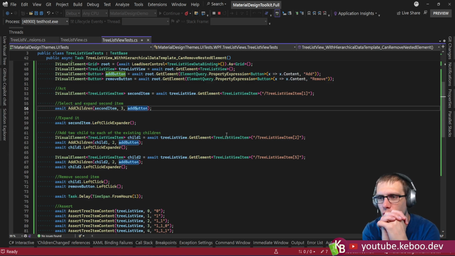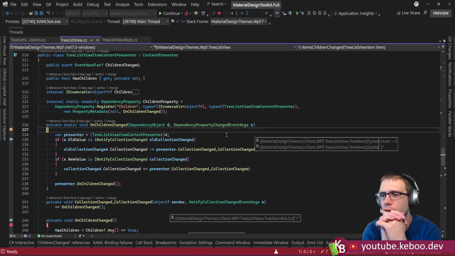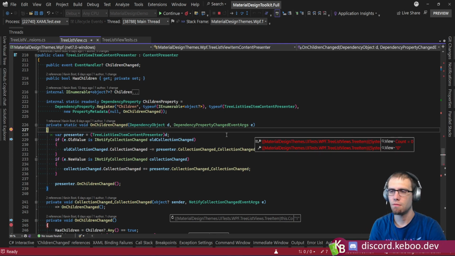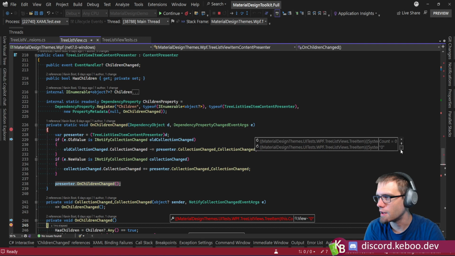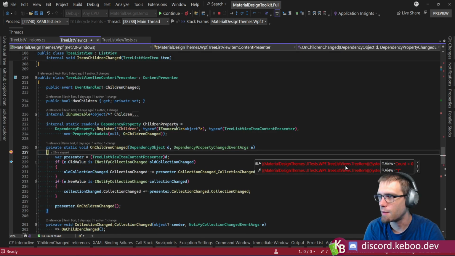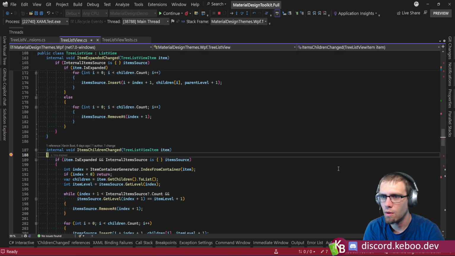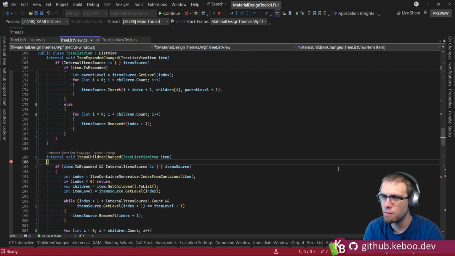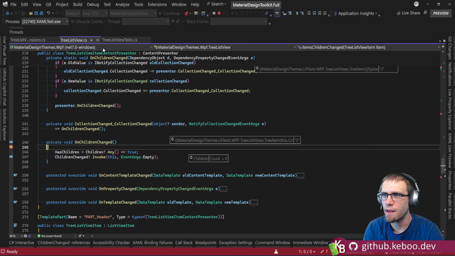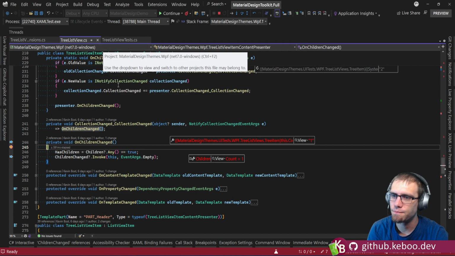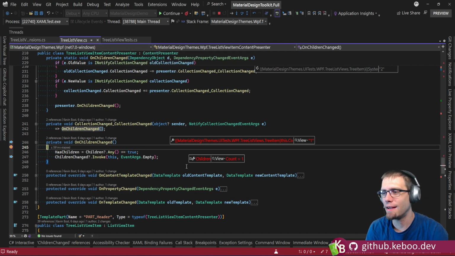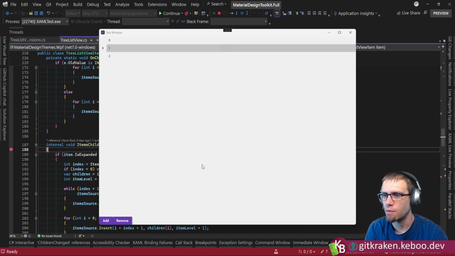Because I feel like this control is very, very close to being fully functional. Okay, so this is the first item because it's item index 0, propagate. Great. Item 1, propagate. Item 2, boom, boom, boom. Great. That's the base item. We select the first item and we go and add a child to it. That's fine. We expect it. Great. We should add a second item to it.